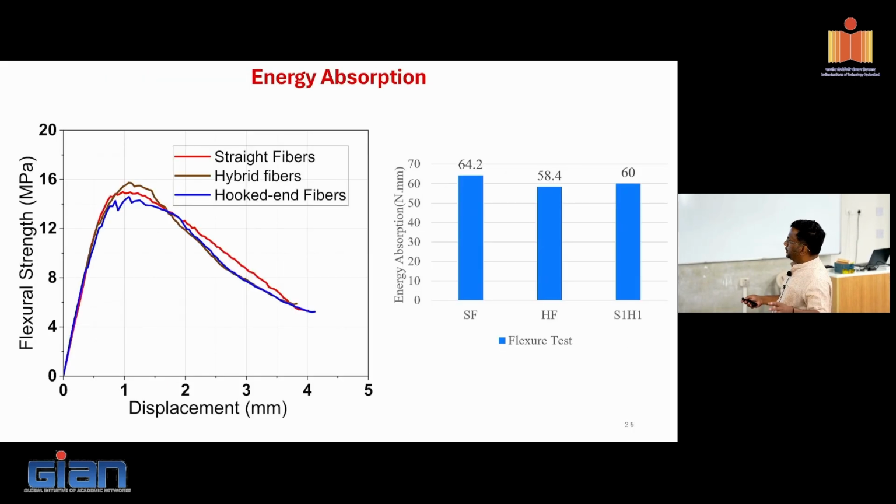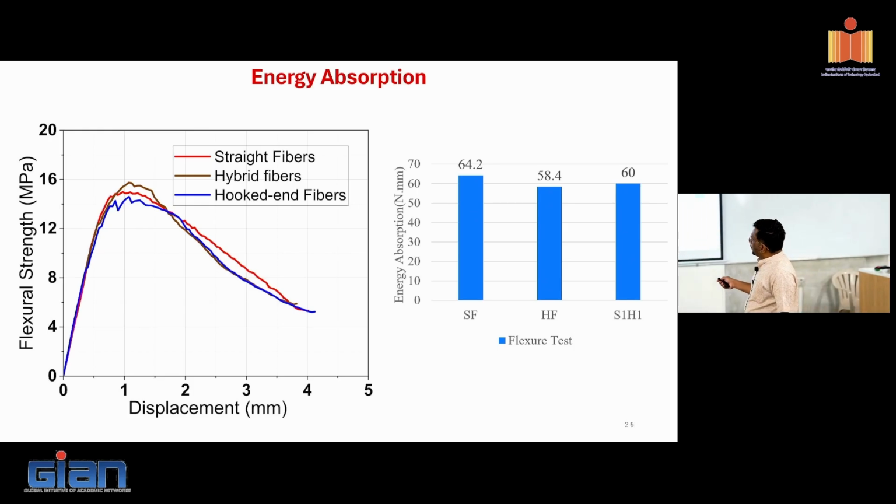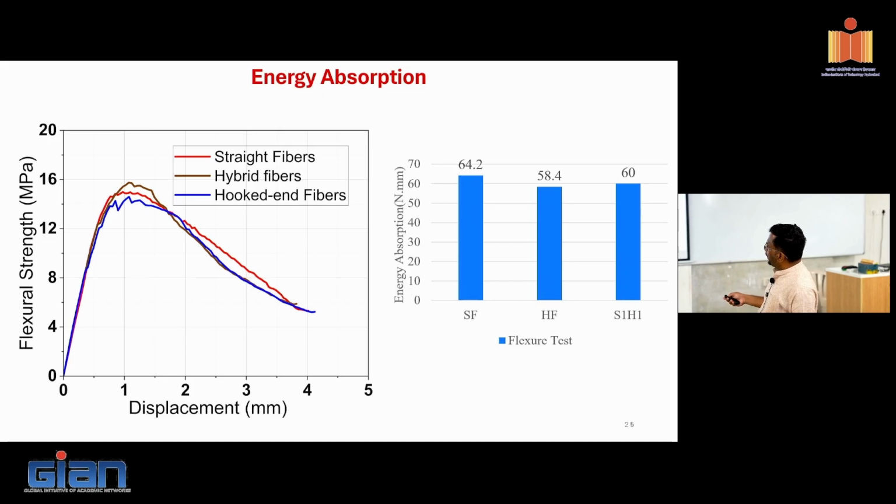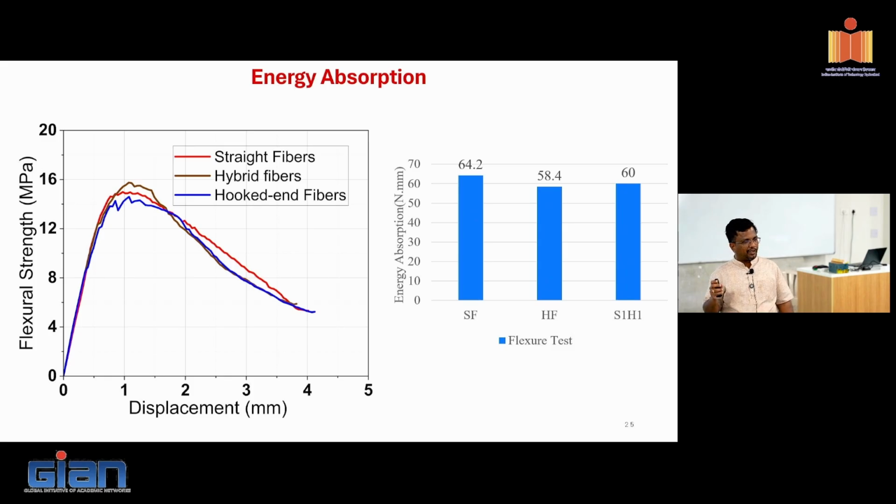Okay, now this is the crux of the issue. These straight fibers are costly fibers. These hooked end fibers are the normal, the bigger, longer fibers, right? If you see in flexure, what we are finding is these are about, let's say, some 80-85 rupees per kg. These straight fibers are roughly about 140 rupees, maybe, Muthurajan? 150 rupees. So roughly double the cost. Now, if I can replace the straight fibers with the normal hooked end fibers, also, if you see here, I'm getting nearly the same performance as that of this.